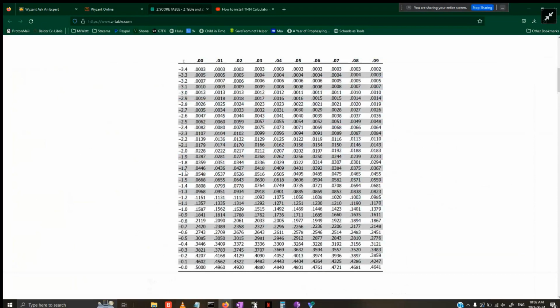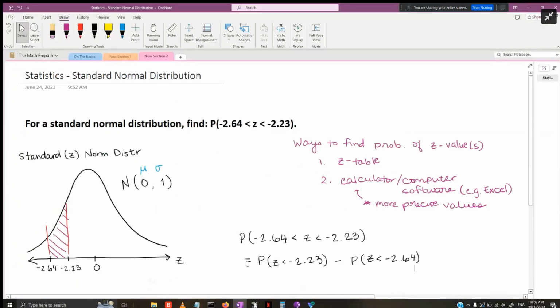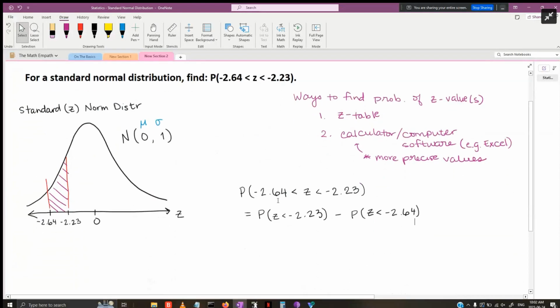So again, for the z-table, the probability or area values you see to the right of the first column, that's the first part of the z value. And then below the first row, that represents the other part, the hundredths place of the z value. All of those areas are out to 4 decimal places, so just keep that in mind. When you use one or the other, you will get slightly different looking numbers, but it's going to be pretty much the same. So now let's get into working out both.